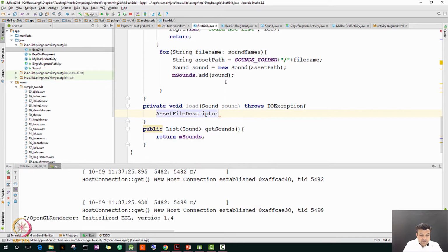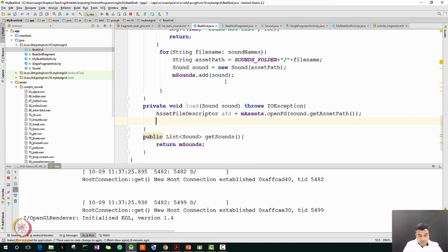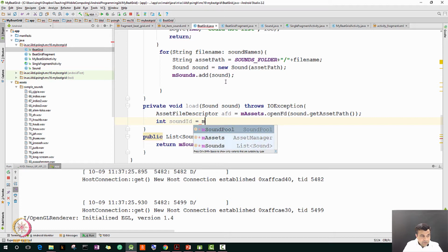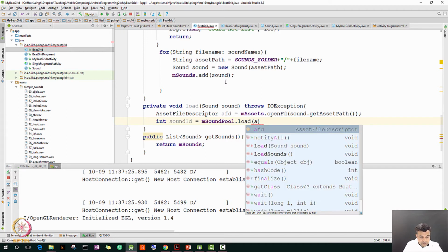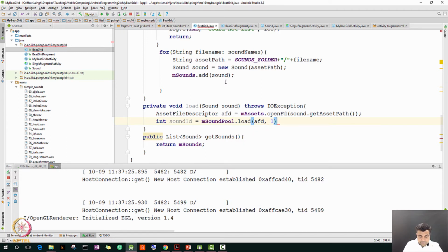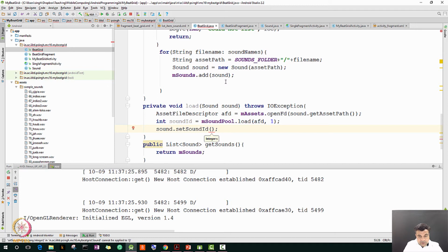So we use a method called asset file descriptor afd equal to mAssets dot openFd sound dot get asset path, and then int sound id to m sound pool dot load fd, then sound dot set sound id to sound id.